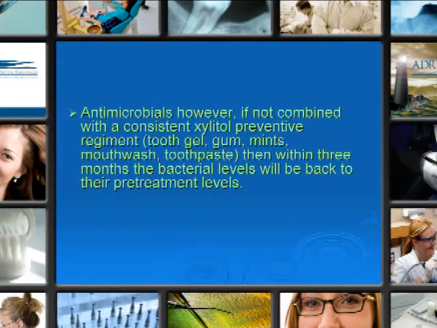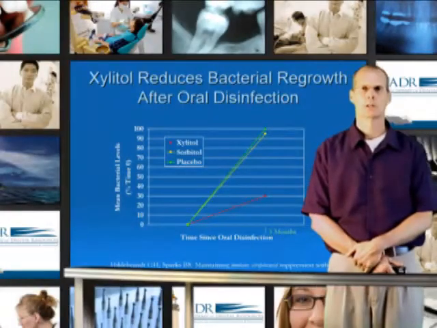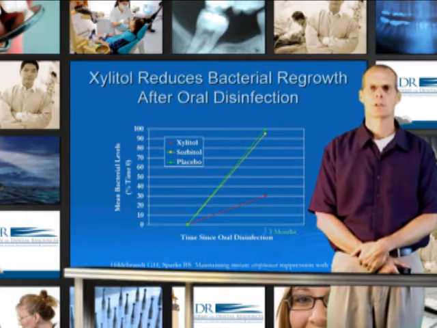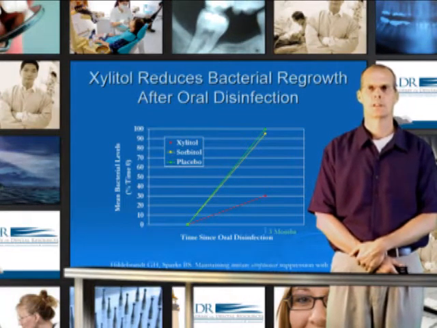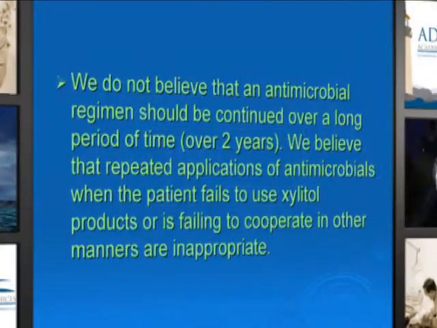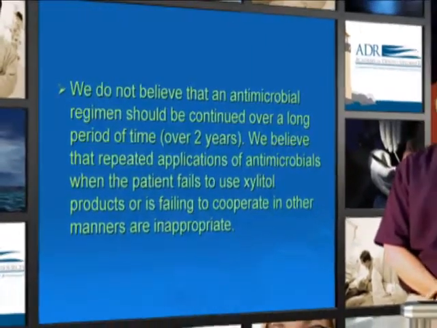Antimicrobials, if not combined with a consistent xylitol preventative regimen, such as tooth gels, gums, mints, mouthwashes, toothpaste, then within 3 months the bacterial levels will be back to their pre-treatment levels. I'm going to bring that regrowth slide back up so that you can see a refresher and a reminder that just using an oral disinfection does not stop the process. And we do not believe that an antimicrobial regimen should be continued over a long period of time. That period of time we figure is 2 years.